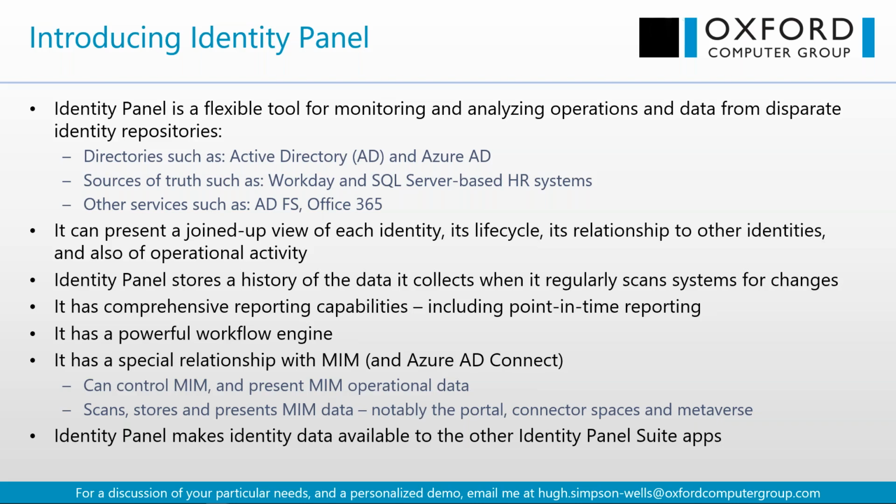It also covers operational activity, and that's important when we talk about MIM, which we'll come to a little bit later. Identity Panel stores a history. As it scans the systems regularly for changes, it stores those changes, subject to a retention policy, which can be set for several years if you want.